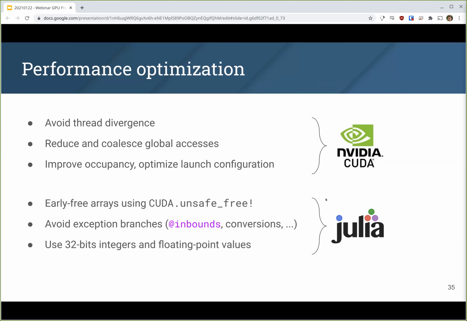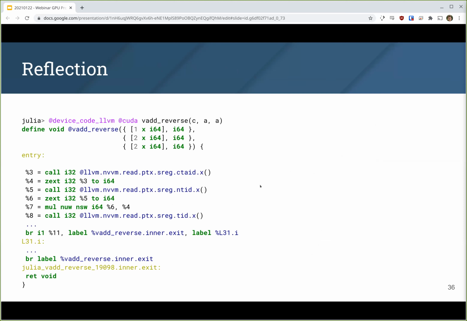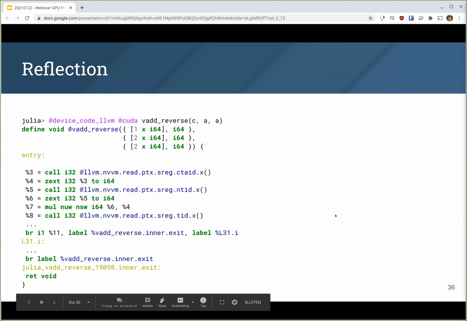When you're optimizing code like that, it's always useful to look at the generated code. We also have a bunch of tools for that. You probably know the @code_llvm macro from programming CPU code in Julia. Similarly, we have the @device_code_llvm macro, which you can put in front of a @cuda invocation or even in front of an entire application, and you'll get to see the generated device code.